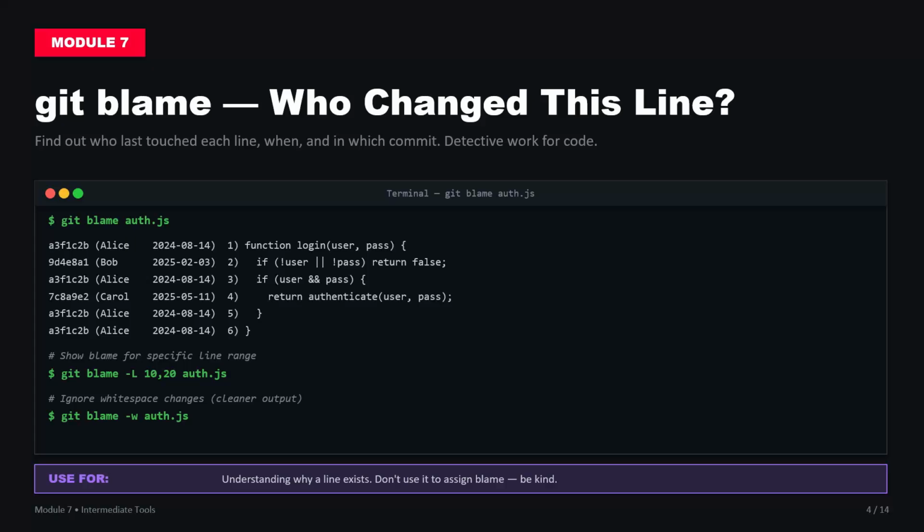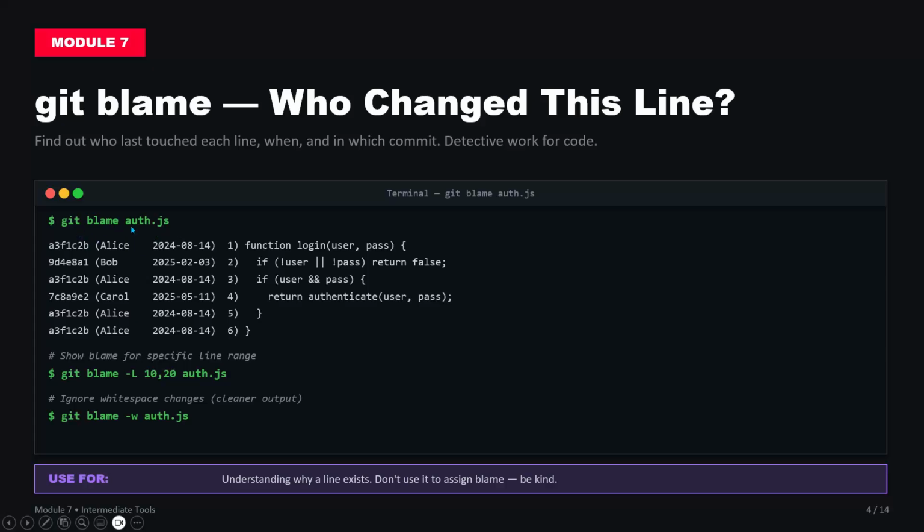So then you have git blame. This allows you to find out who has changed, who is the author, what has changed, and when it was changed, and so on. For example, this is the file. If you do git blame auth.js, let us consider you are trying to find out what modifications have been made to auth.js and who has changed it.